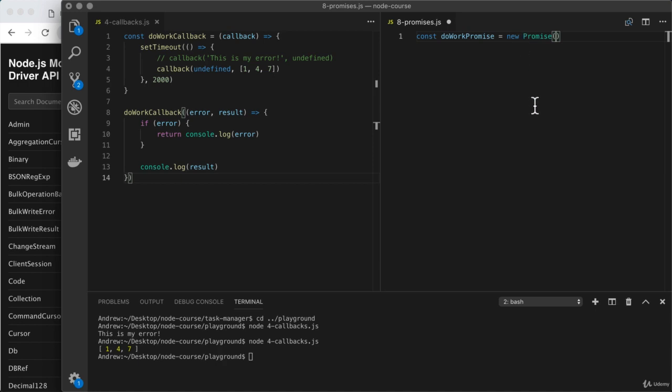Now, when we call new promise, we provide to it just a single argument. That is a function, and we could make this an arrow function that would work just fine, though you could also use a standard function if you wanted to. This function gets called by the promise API, and we get access to 2 arguments. We have first up, resolve, and second, we have reject.